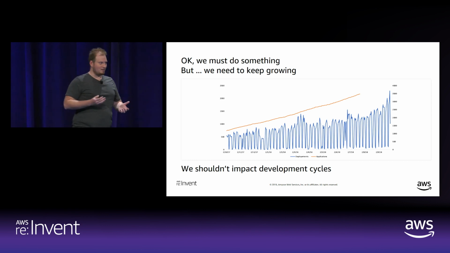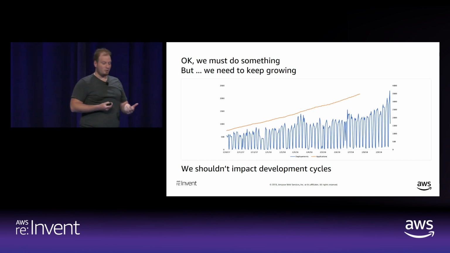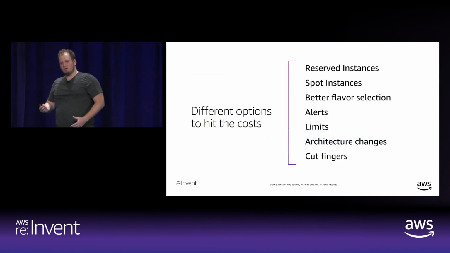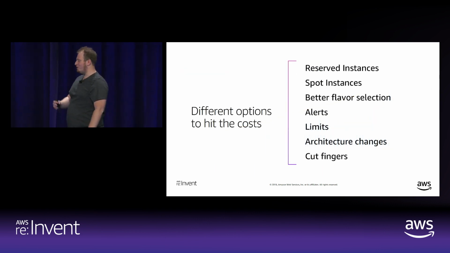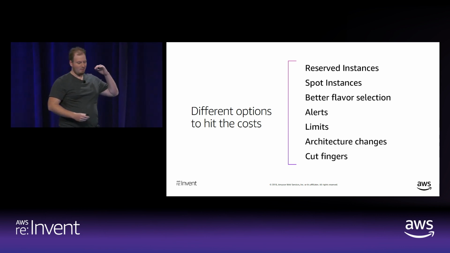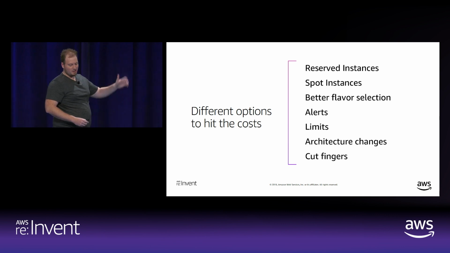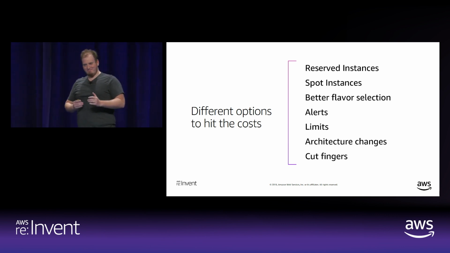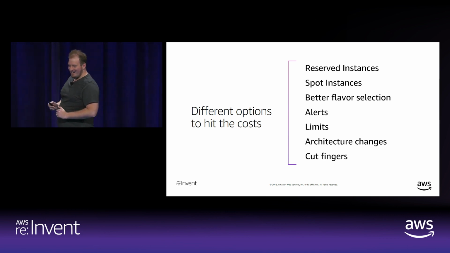So how to manage that trade-off between keep growing and reduce the cost? Well, we started to check the different options. We had a lot of meetings with Amazon, also with Boyd. We started to see that we have a lot of options: reserved instances, spot, server flavor. Also, we explored Savings Plans. We had some regulation problems there.